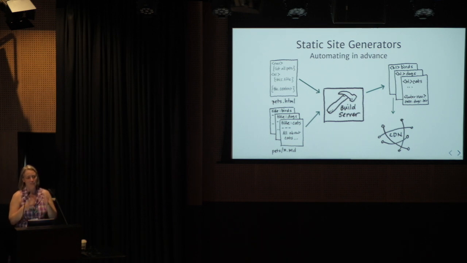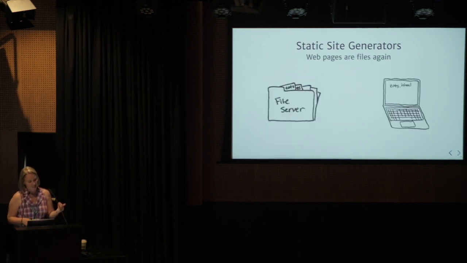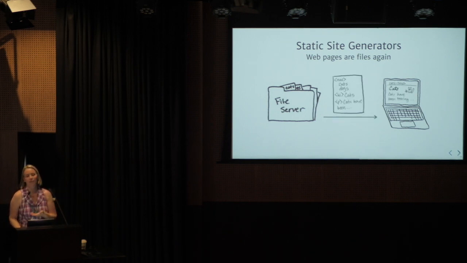As a file server, because they're just files, you can do that. You can put them in different servers all around the world and have those accessible at the closest available point for your users, which you can't do as well with application servers. So looking at it now, when someone goes to request that page again, it looks like it did before. It's now just a static site. It's just a bunch of files. So someone goes to request cats.html again, and the file server just gives that back. It doesn't have to do all those extra steps. It doesn't have to consult a database. It doesn't have to build the page on the fly. It just sends it right back.